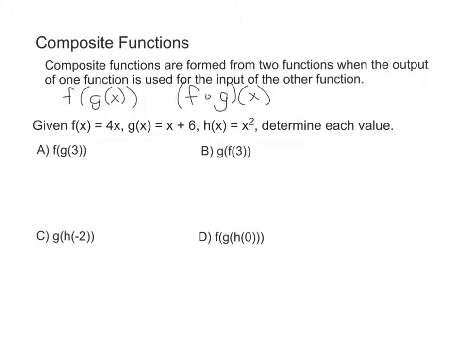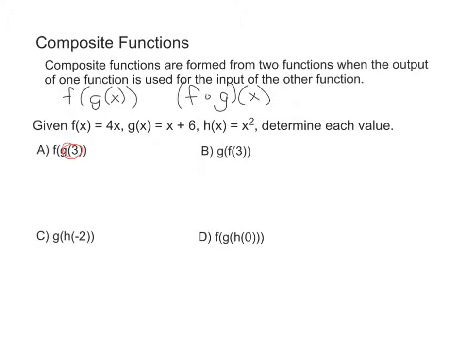The first one is f of g of 3. And if you remember the order of operations, the way brackets work, what happens when you have brackets inside another brackets? You do the innermost ones first, right? So if we're looking at that f of g of 3, the first thing that we're going to do is just this part, the g of 3. So figure out what g of 3 is.